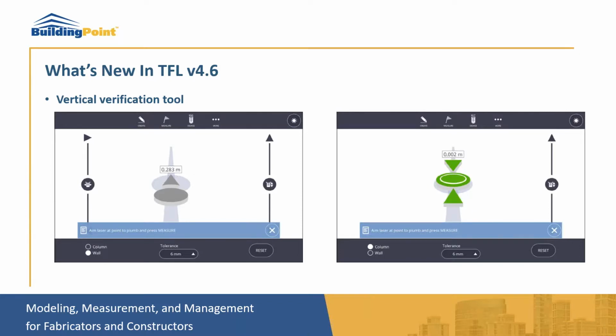And when it's within your tolerances, you'll get those two green arrows saying that you've met tolerance, and then you can call it a go to your steel fab guys and your steel erectors, so they can bolt it in place, and you know that the structure will be plumb. Then you can just take your instrument, move it over to the next column, and do the same routine again.